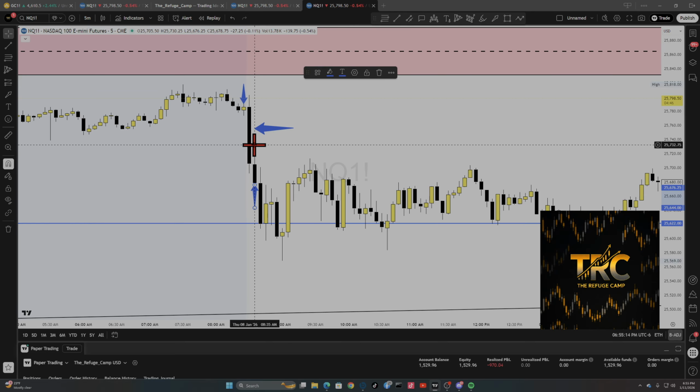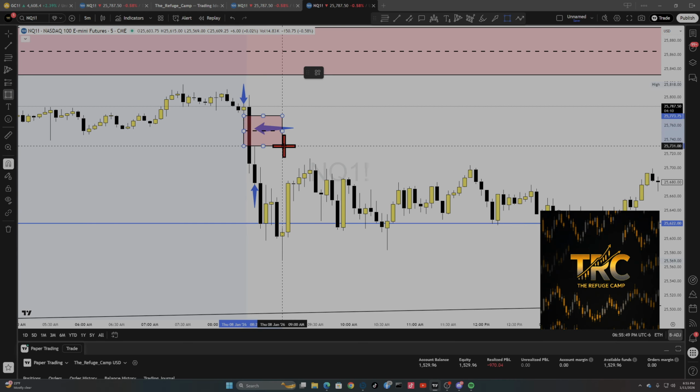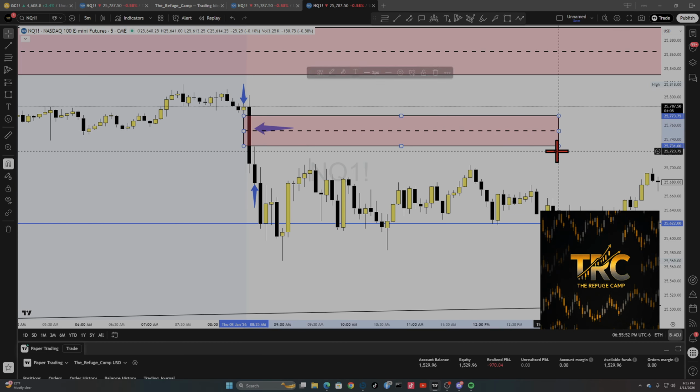The overlap. If your wick is here and this wick is here, you effectively have an imbalance. It's called open price range, or for the fancy kids that like the ICT method, it's called a fair market value gap. Okay? And you can mark those out just by putting a box at the bottom of the left candle wicks to the top of the right candle wick and extend it out.